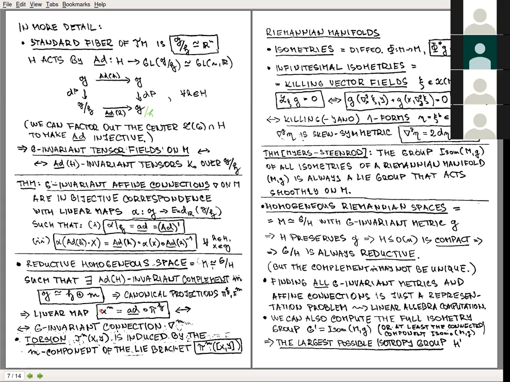And we can construct a linear map alpha M exactly of this form: we first project onto the smaller Lie algebra H, and then just use the differential of the Ad representation. It's almost evident that this linear map satisfies the assumptions of the theorem, and so it induces a G-invariant connection, which is determined just by choosing the complement. In general, the complement need not be unique.